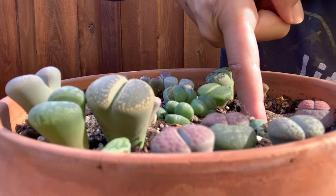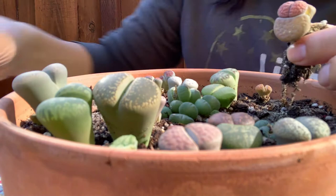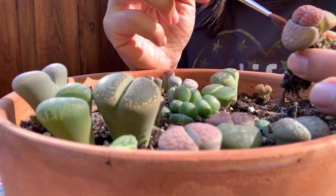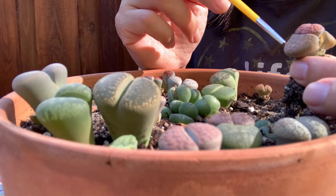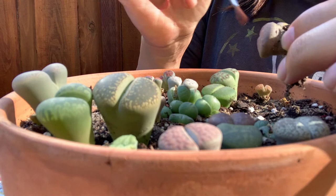So I'm going to dig this one out and just see if there's anything here. I have a little brush here, just to check. Usually the mealybug likes to hide inside the gaps, especially on the ones that are having babies, because those tend to have a little hiding space for mealybugs.